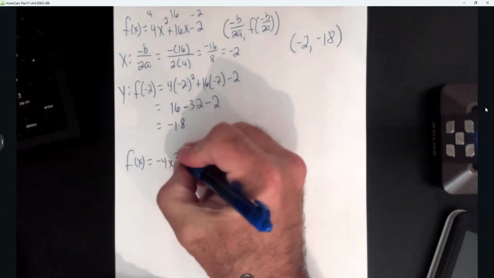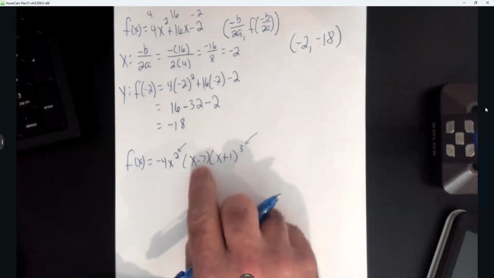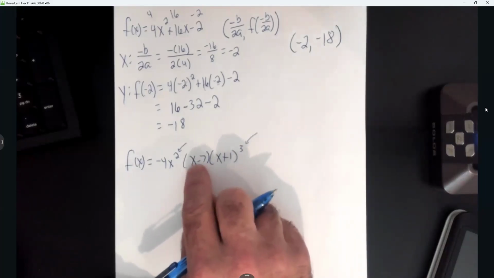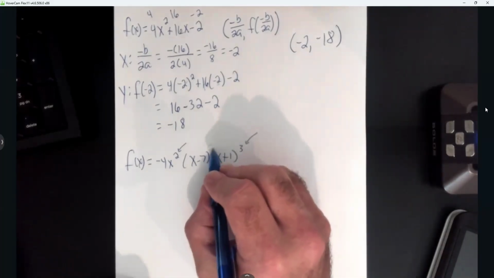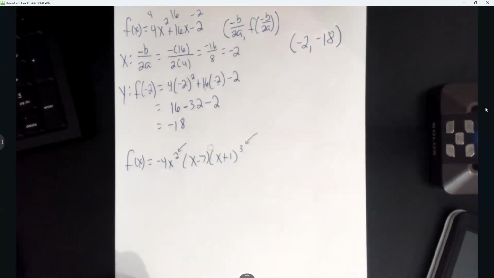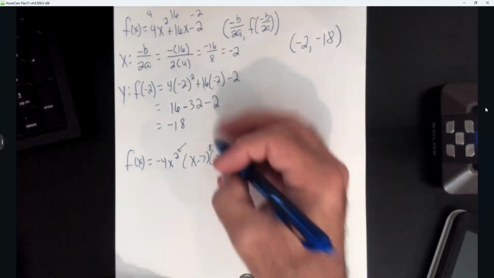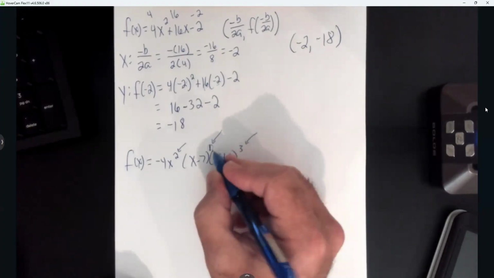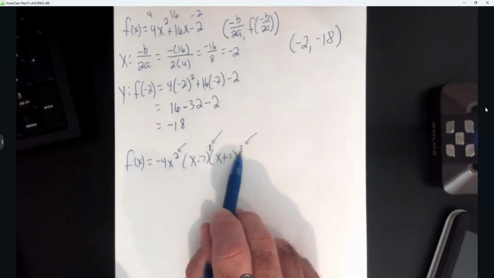So remember, the exponents are the multiplicities. Hey, there's not an exponent after this x minus 7. What exponent would I write right here technically? All right, good job, yes, and that's a 1 right there. So that means the multiplicity of this factor will be a 1. So multiplicity 2, multiplicity 1, multiplicity 3.